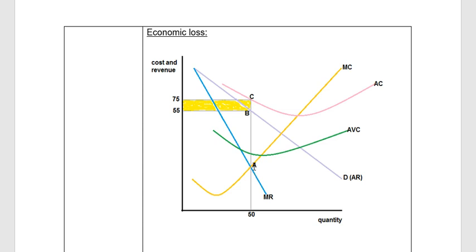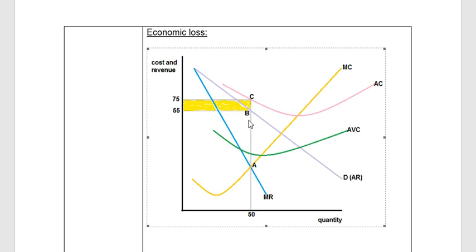So from my profit maximization point, I'm going to go up. Remember, here it intersects AVC. AVC does not determine profit or loss, so we're going to ignore this. It doesn't have a value in any case in this graph, but we're going to ignore it. We go up and you're on point B. It's on the demand graph, on your average revenue graph. So your average revenue is 55 Rand, equal to the price. Then if we continue upwards, there at point C, this is where we are on the average cost curve. So my average cost is 75 Rand.